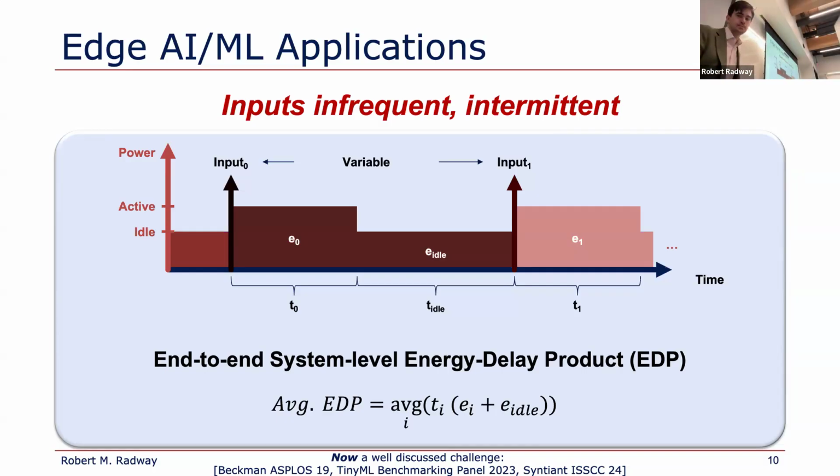So who can think of an easy optimization here? How can I improve this metric without actually redesigning my ASIC, without changing even T0 or E0? What's the easiest way to improve this metric?